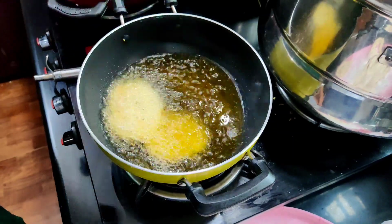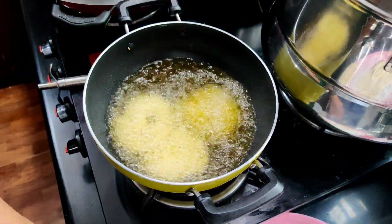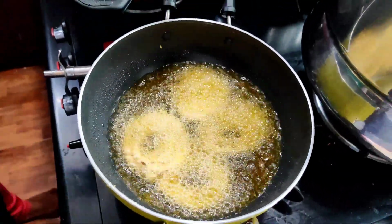Once you have all your spiral chaklis ready, take a pan, heat a decent amount of coconut oil on medium flame, toss in all the chaklis into the oil slowly and fry it till it hardens.